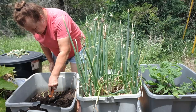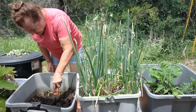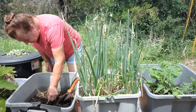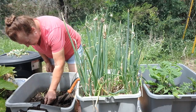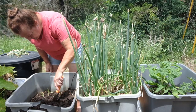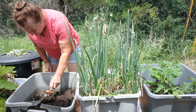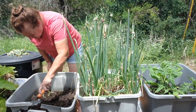And you can harvest the little bulbs from these little chives. They're kind of like a wild onion almost. See that? That's a little onion bulb. There's an onion bulb. I've got a whole tray of them in the house that I'm saving. And I'm just going to cook them in my dishes. There's a snail. I'm just going to put them in my dishes just like I do my onions.